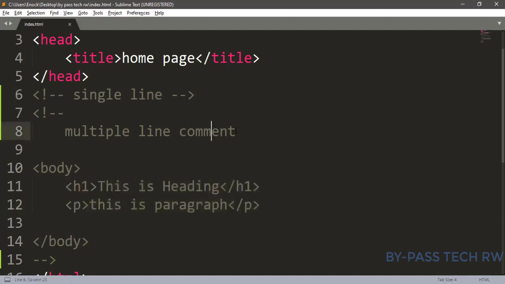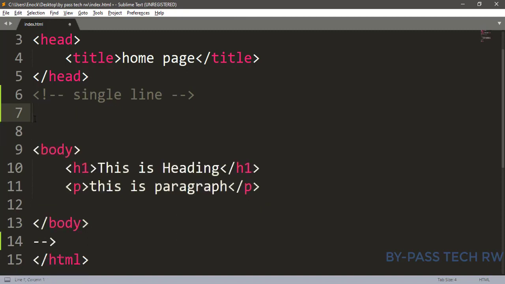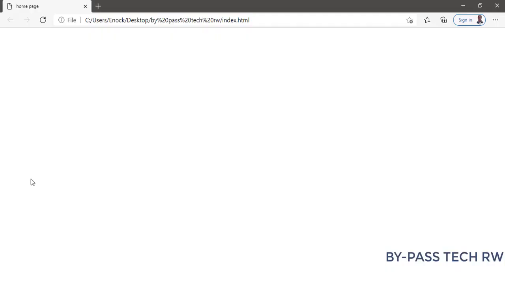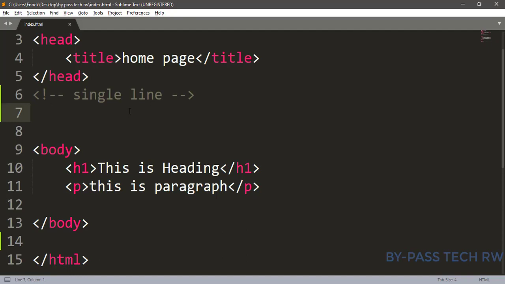Let us remove this comment and save it. Let us see the output. You see, they come back. I hope you understand how to make a comment with a single line and multiple lines.